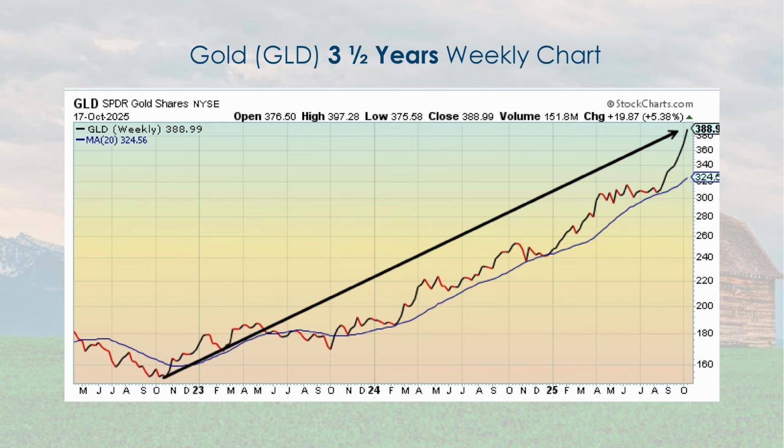Okay, gold. GLD is the ETF for gold. In the last month and a half, 2 months, upper right, look at what happened to gold. It is exploding, going up and up and up. It's not going to the moon. It looks like it is, but it's not. It will at some point turn around and come back down, or more likely, in my opinion, get to a point where it wants to take a breath and consolidate and maybe go sideways, more than up and more than down, just sideways in some fashion. But for now, it is going up.